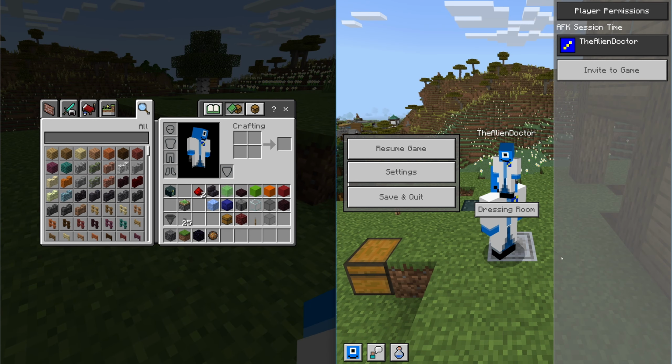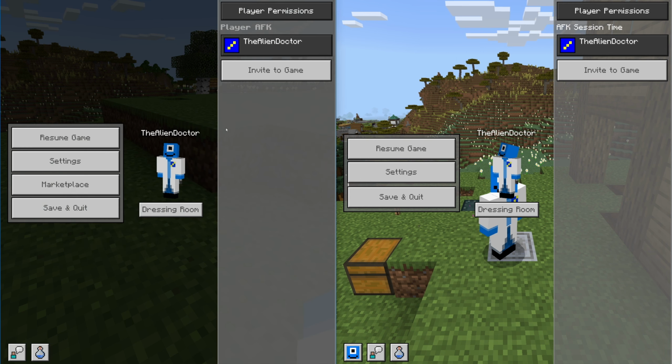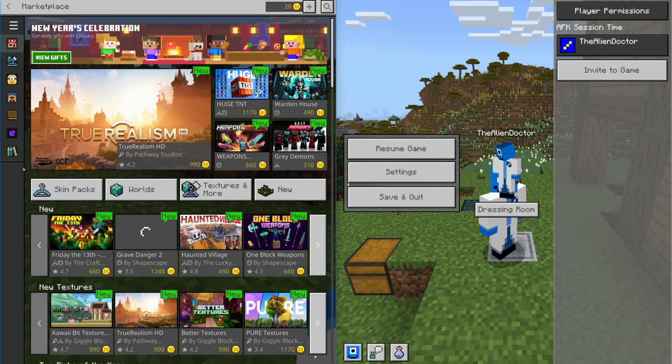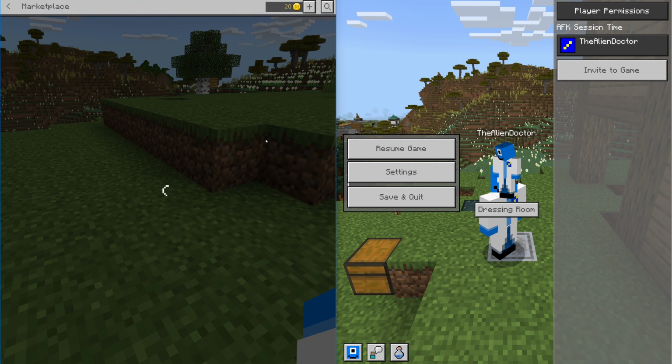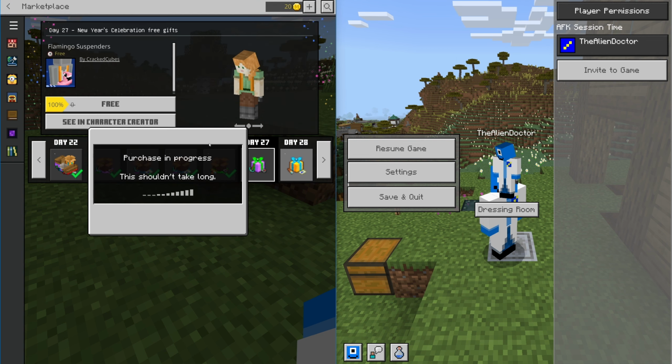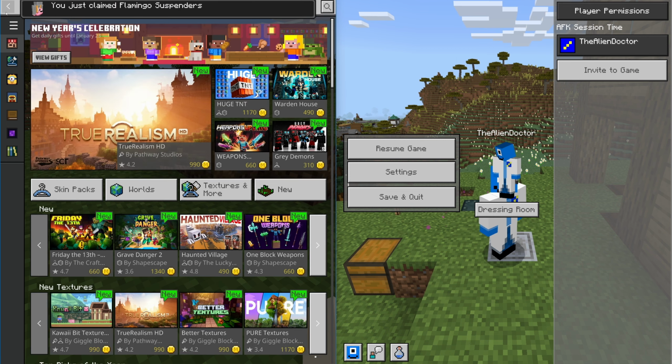Speaking of the pause screen, in the pause screen you may notice that there is actually a button missing. So I have removed the marketplace button that you can get in the pause menu, purely because I think it's very pointless. You don't need to open the marketplace unless you've forgotten to claim your gift. You don't need to open the marketplace in-game. Like, realistically, nobody is ever going to need to do that.